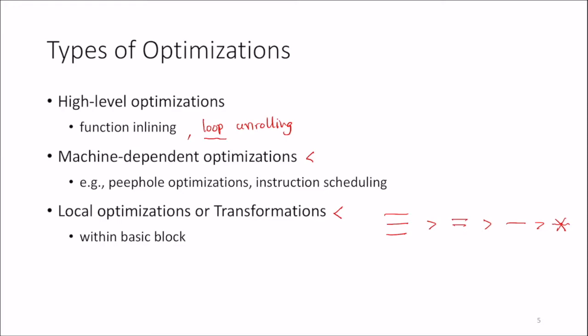So these local optimizations take a look at a basic block and then try to optimize the code inside that basic block. And this is quite helpful because sometimes the basic block that you're optimizing is in the middle of some inner loop. And so by reducing the number of instructions in here, at runtime, you are really making the program more efficient, therefore more optimal in terms of running time.